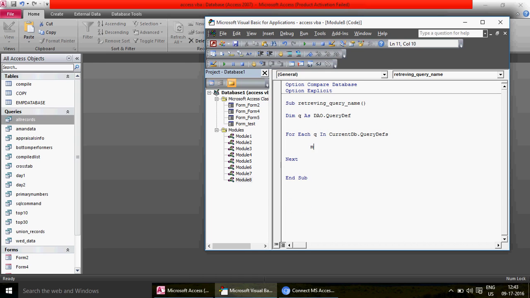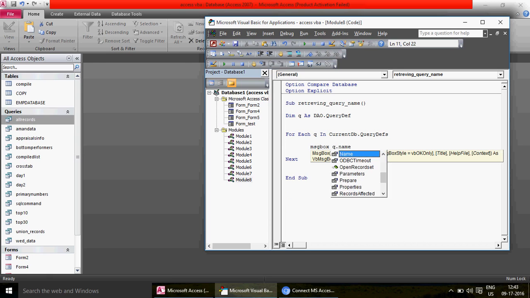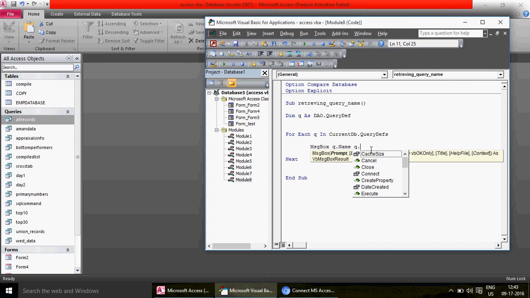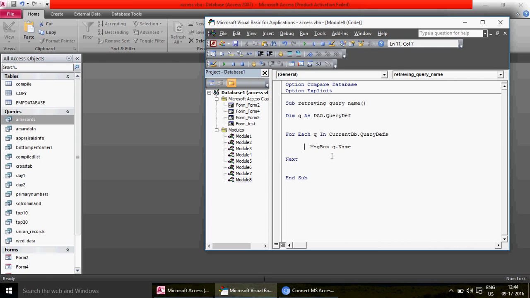Now obviously I want you to see the query names here. So this is how you can write Q.Name. Now remember, Q is not any sort of normal variable. It's actually the object. It stands for the QueryDef, so it is going to talk about all the things which you can do with the queries, for example their properties and methods. That's why when you press the dot after Q, you get to see all the things. This is exactly what we can do with the queries. We can execute them, connect them, close, cancel. There are a lot of methods and properties here, so we'll not go into that. I'll just keep it simple.